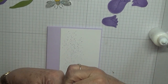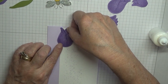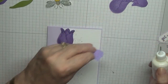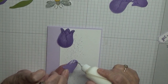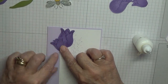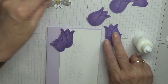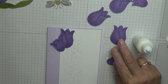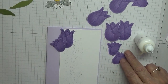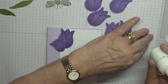Right, when I place these, I just glued the bottom and I started from the top. And oh, I didn't tell you how many I did. Right, well. I have got five, I think, big ones. 1, 2, 3, 4, 5. And, oh no, 6 big ones. And 3 small ones.